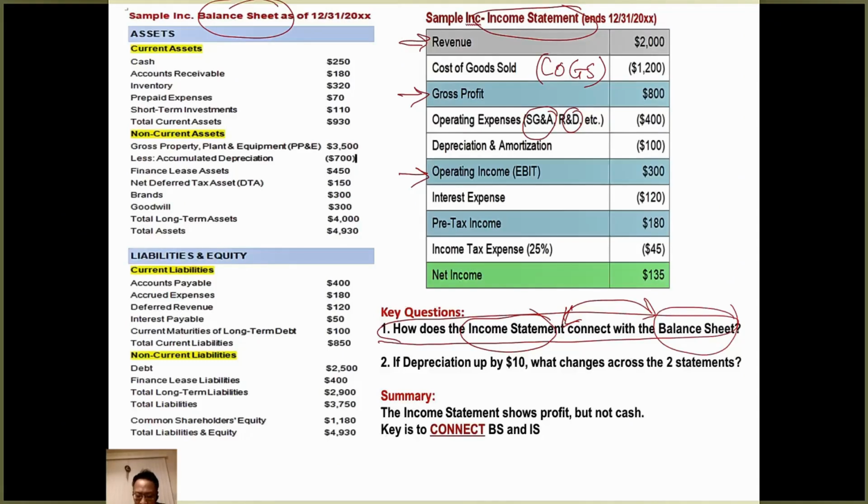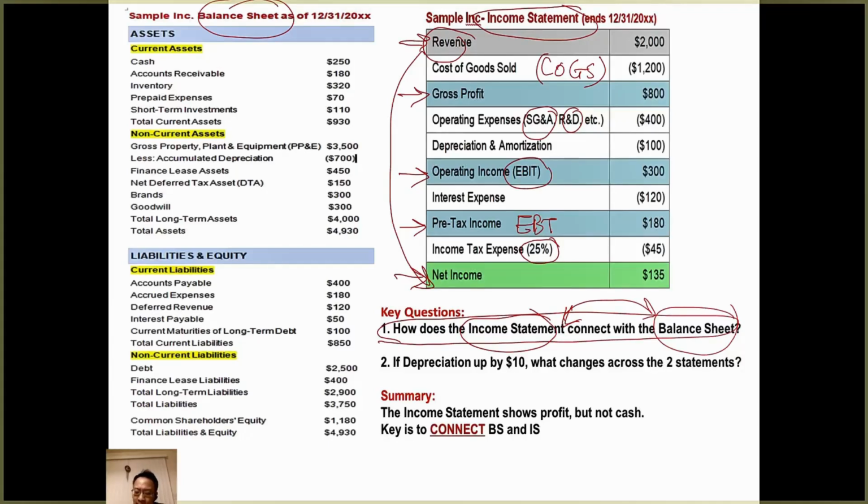After EBIT, we have pre-tax income. Sometimes, people just show EBIT, and pre-tax income is simply EBIT minus interest. Assuming a 25% tax rate, what you end up with is net income. So in this way, we've completed the whole loop from revenue all the way down to net income. It's actually pretty simple. You subtract the costs step by step, and in the end, after subtracting the so-called interest, you arrive at the final result. Then you subtract what's called tax, and that's how you get the final net income.